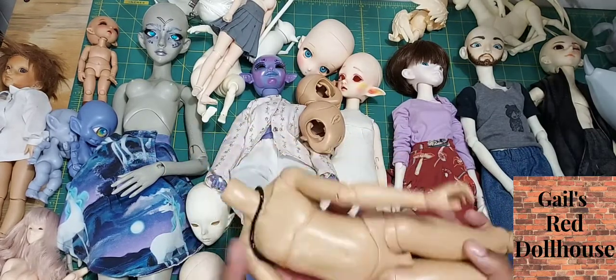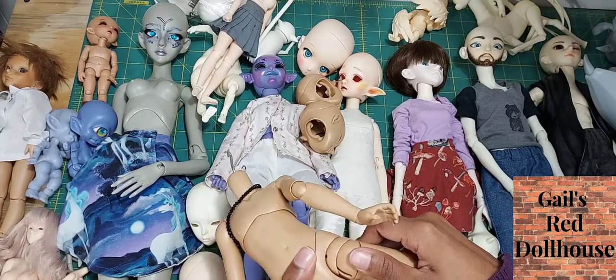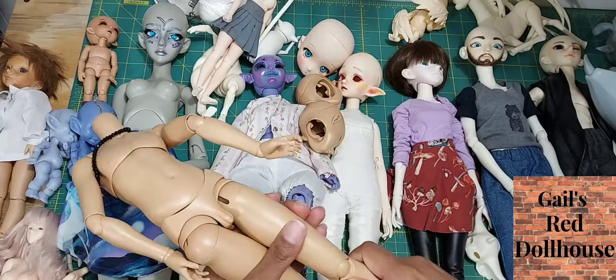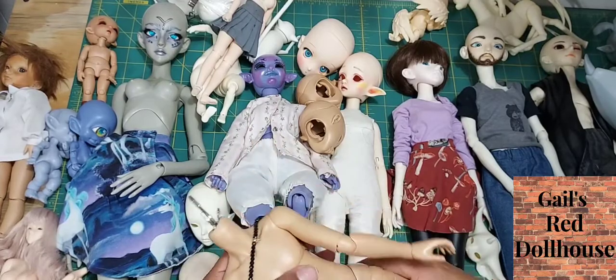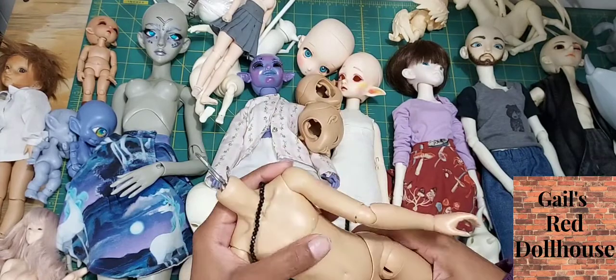issues and disappointment. So I'm like, what? Anyways, it's probably going to need to be sueded. I don't know if that's the whole thing, or does it need to be restrung? I don't know, it feels pretty tight. Maybe it just needs to be sueded. What is the deal with this body? I don't know. I got them separate. I got these heads from a friend, and then I got this body secondhand.